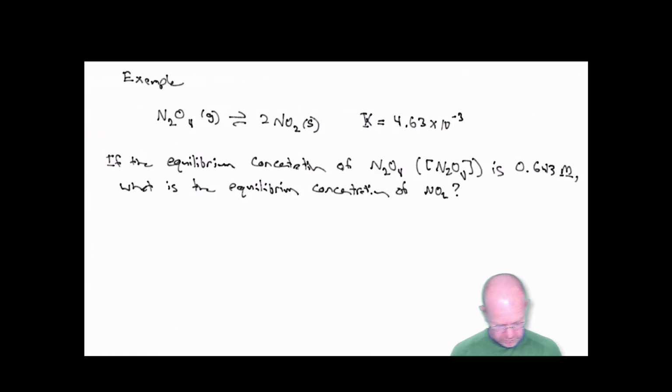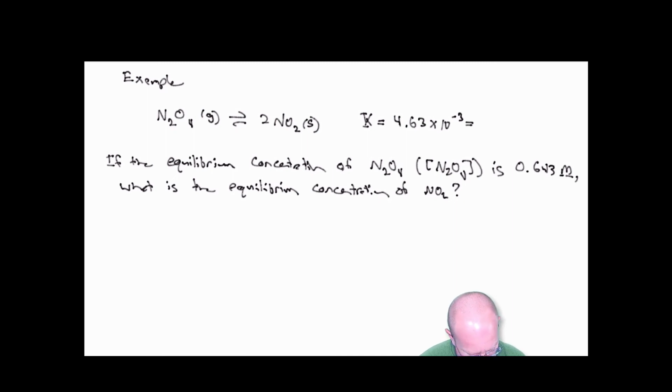Okay, so let's do a quick example. Here's a chemical reaction: dinitrogen tetroxide going to nitrogen dioxide. You can see the stoichiometric coefficients are 1 and 2. Let's start by crafting the equilibrium expression. We're given a value for the equilibrium constant. Equilibrium constants, by the way, have no units, so we leave the units off. We could write units, but we don't usually write units for them. They're not needed.